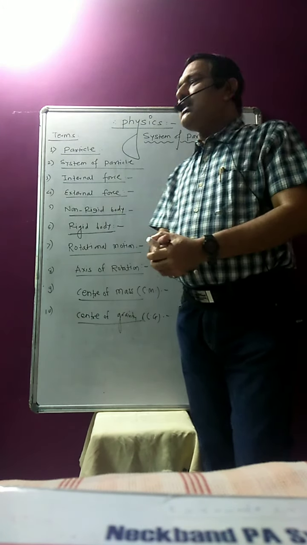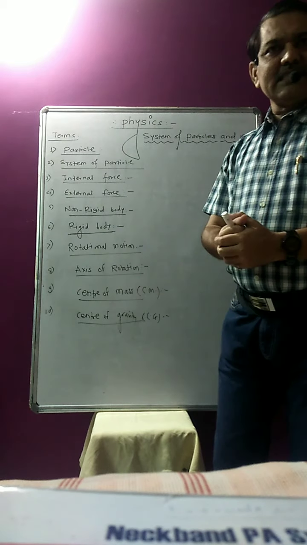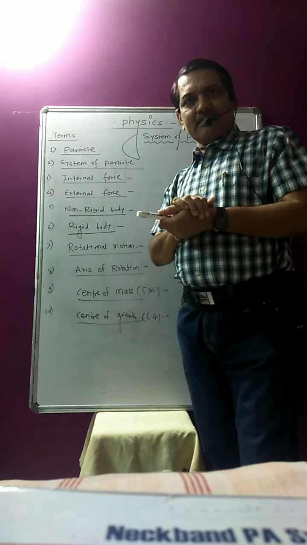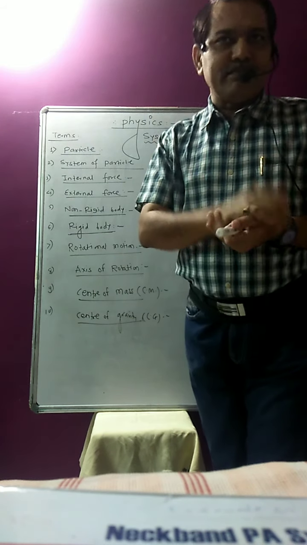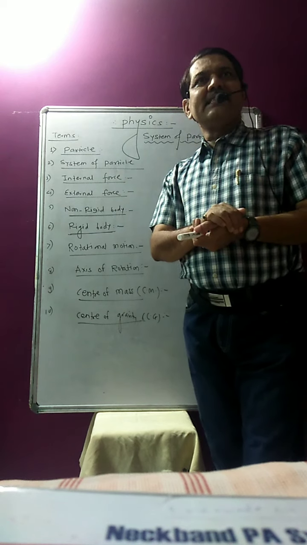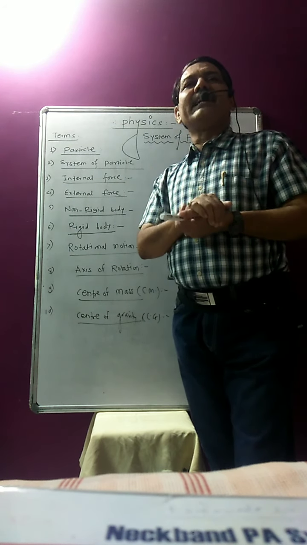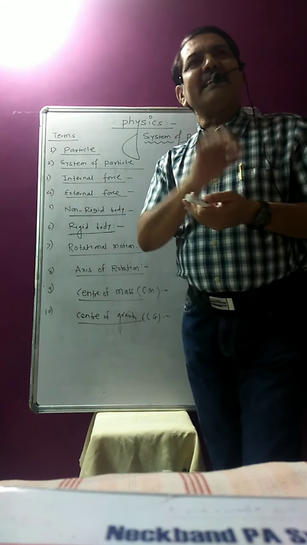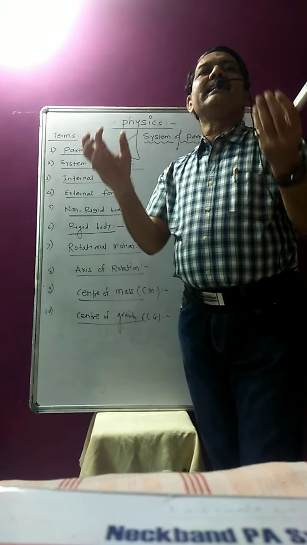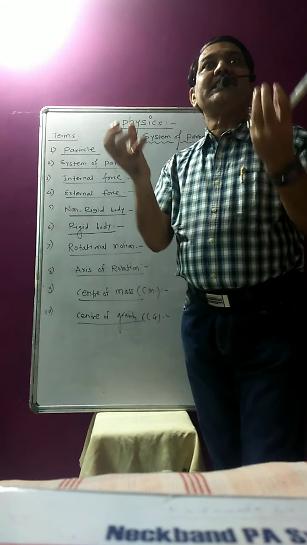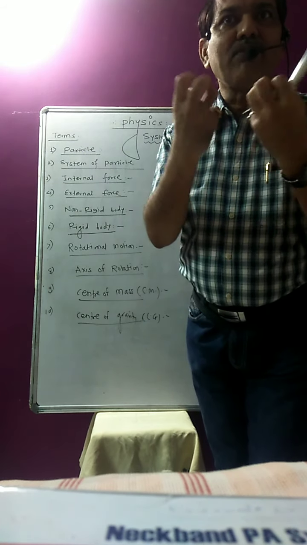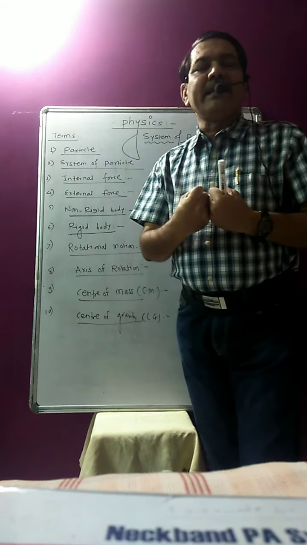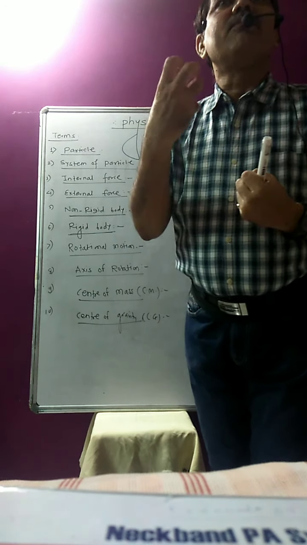Okay. Now, what is a system of particles? If you are collecting all such particles together, they form one system. What is that system of particles? The collection of all the particles, which forms one system, but in such a way that all these particles are attached together and form a body. That body we can further also call a rigid body. So that is called the system of particles.